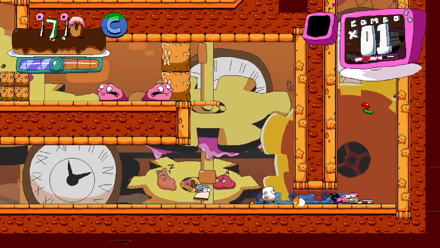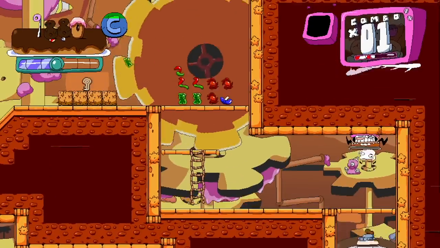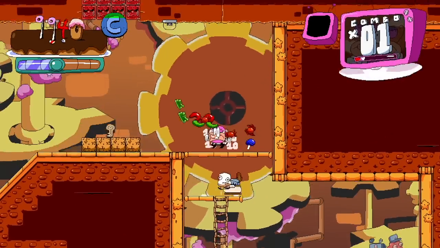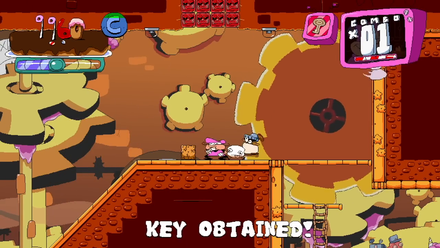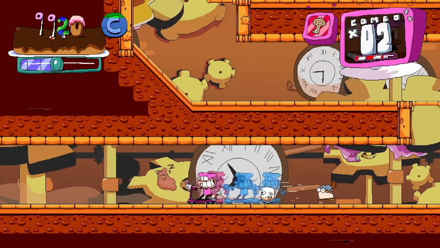So, yeah, we can't go through there. Yeah, we can. I looked at that wrong. Whee! That was awesome. Super duper springy sprung. There's the key we needed. Key obtained. Good. Now we go down. All right, we need to go into the key door.